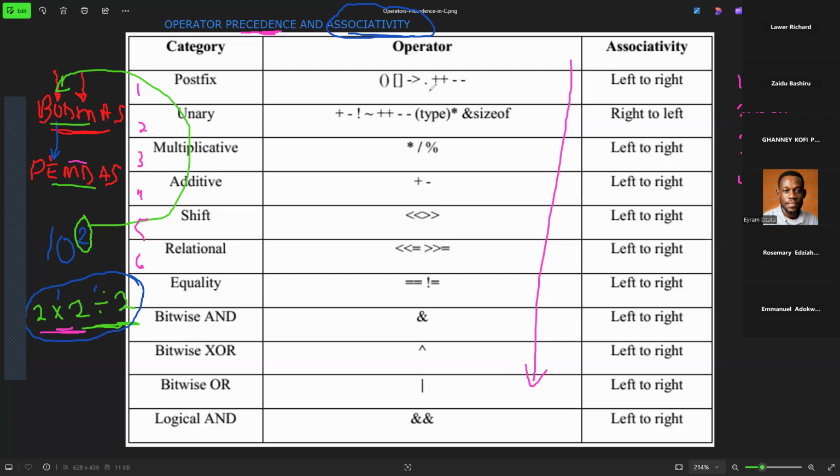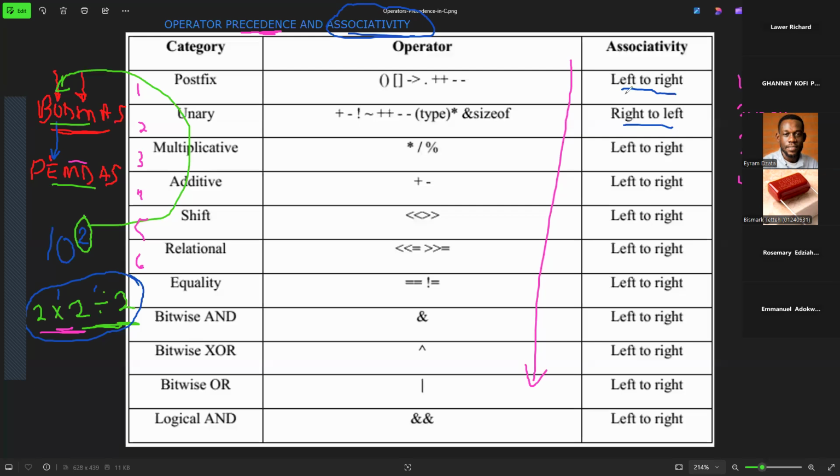Now, what is this operator associativity? Operator associativity simply shows you where your calculation should start from. There are two types: left to right associativity and right to left associativity.